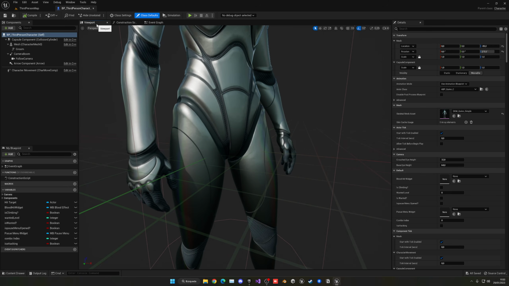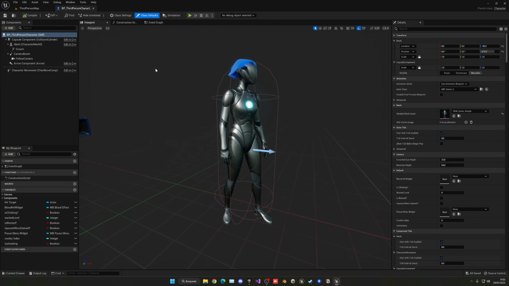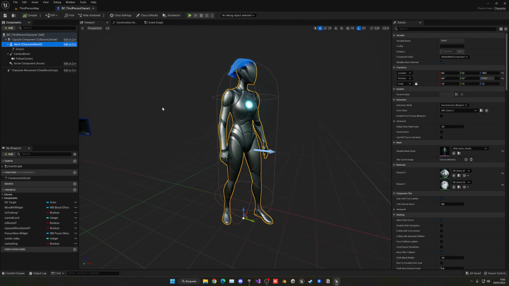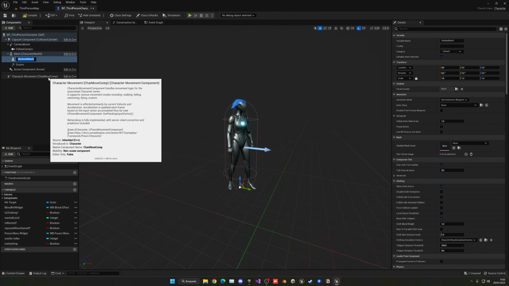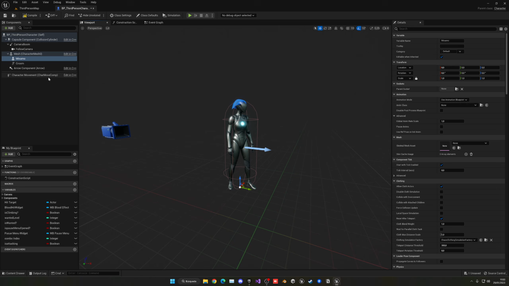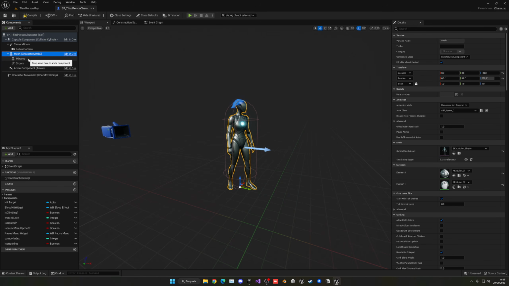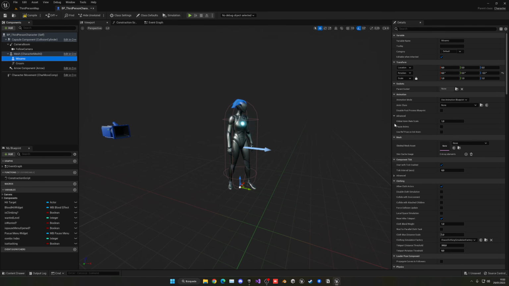All right, so now we can go into the viewport, just preview, and now what we have to do is select the mesh, and then add another skeletal mesh, which will be our Mixamo character. So it's very important, again, that it is a child of the mesh. You can just drag it in like this, and it will be the child, because again, like the retarget node in the animation blueprint, it has to be the parent, the one that we want to retarget from. So let's go ahead and select the Mixamo mesh.